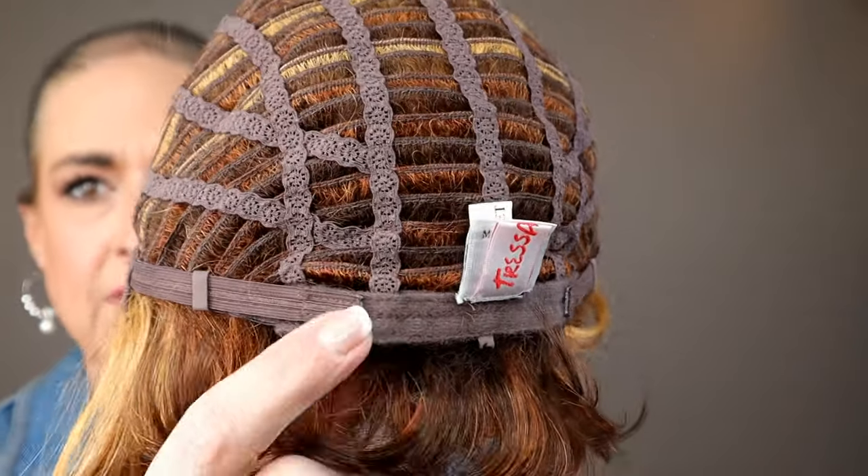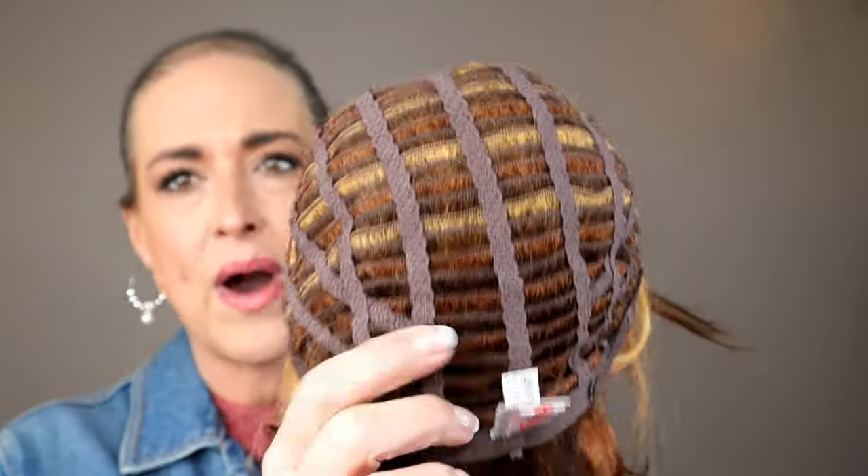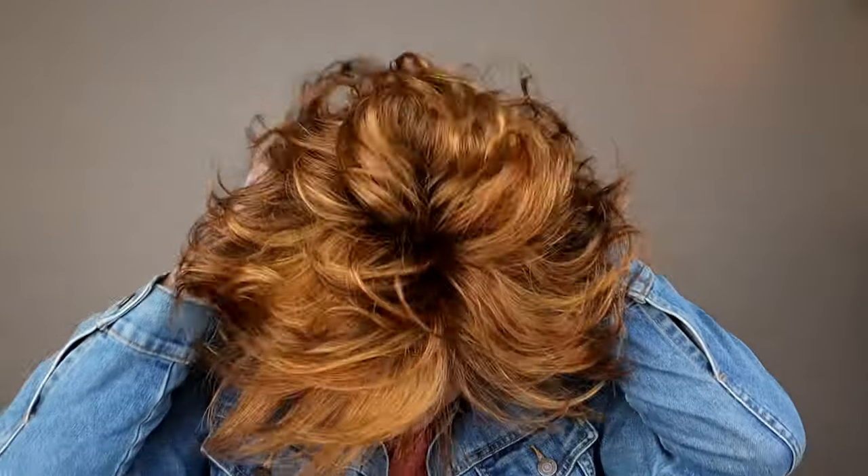Let's take a look at that cap. If you're not familiar or brand new to wigs, this is what's considered either a basic cap or a machine-made cap — it can be called both. All of this is permatease on the top, which I'll talk about in a moment. We've got soft ear tabs with a lot of hair sewn in, giving great fullness at the sides and good coverage. No extended nape, velcro adjusters, and the rest is open wefted. This is a pretty lightweight wig.